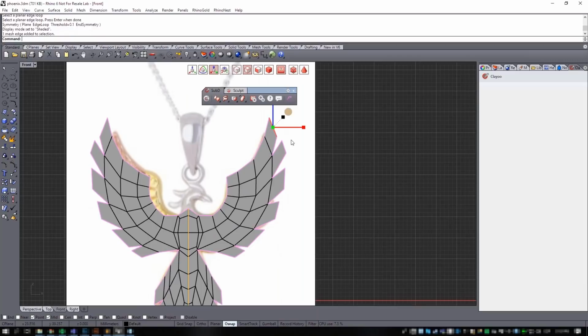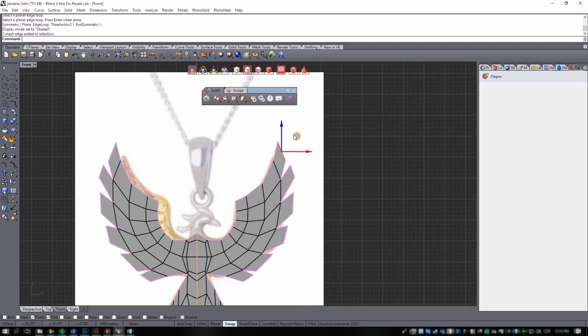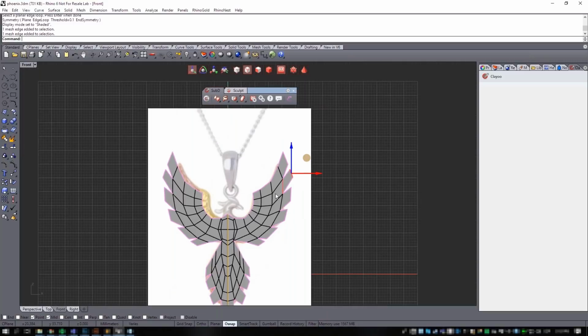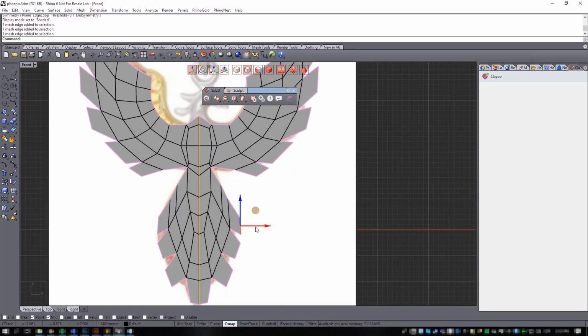So it means that if I select one edge on one side and I move it, it will also move on the other side. Okay, so right now it's the good time to refine everything because everything is going to be perfectly symmetrical on both sides. Any change that I do on one side will be applied on the other one. So that's the right time to make all my refinements, okay, and make sure that everything looks like I want.